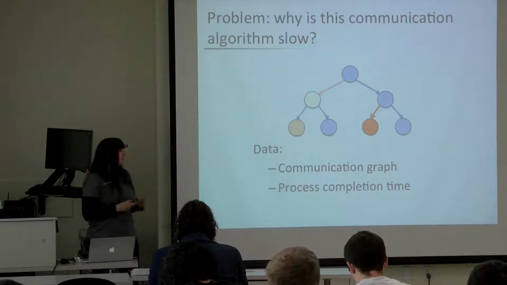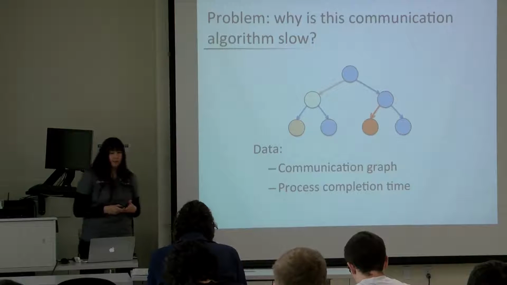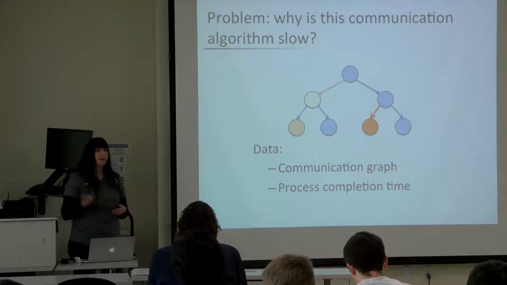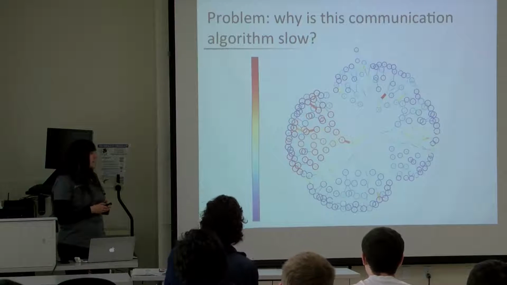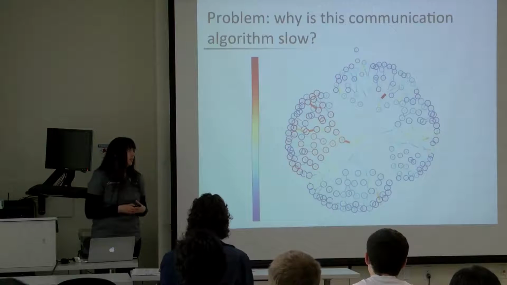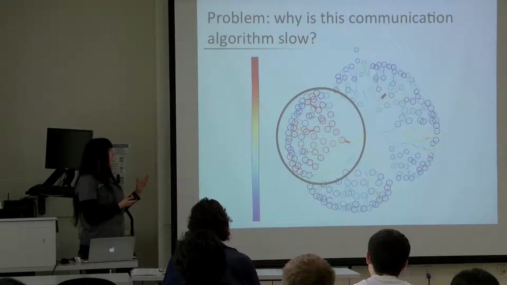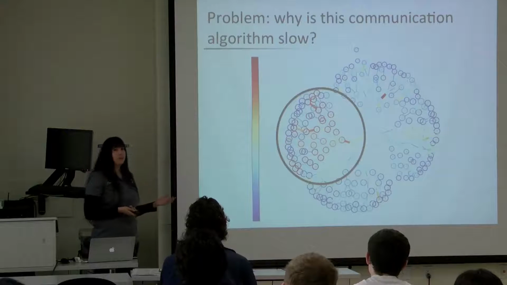So this is just sort of an 8-7 process mock-up. So first we start with something small. So we throw this graph into a normal graph drawing program, and this is what we get, so 256 processes. And we can already see quite a lot's going on here. So we have this 1/4 of the tree that's really heavy in terms of it's got a lot of heavy links in it, and it's got a lot of processes that take a long time to complete.